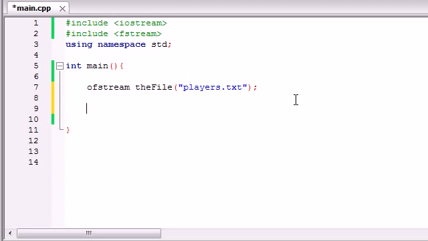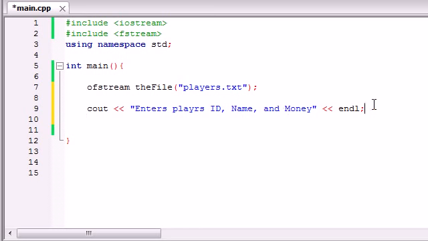So let's go ahead, the first thing I want to give is, we're going to be making a program basically to enter the character information. Say we wanted to build a bunch of characters ourselves. Well, let's go ahead and give the user a nice little prompt about what we want them to do. So cout, and we'll just put enter player's ID, and then maybe they have a name for each player, and maybe they have like a bank account, money or something. Simple enough. And then go ahead and end that line.